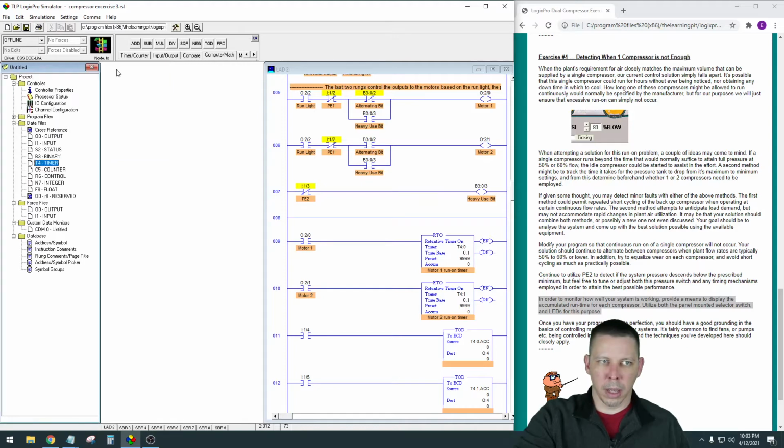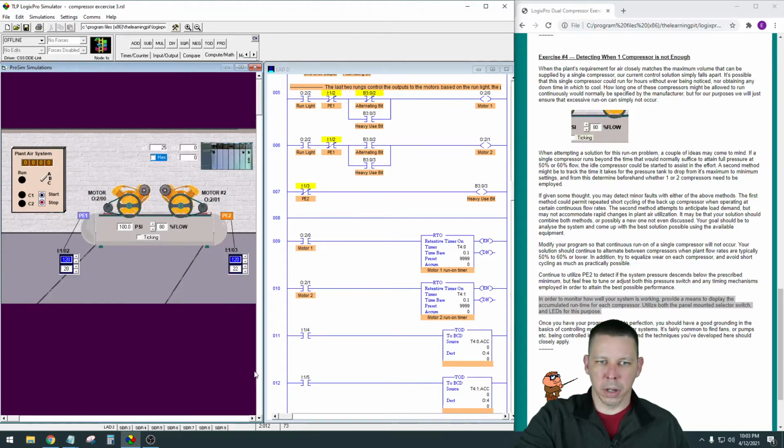And when I flip the switch here to A, which would be input 1/4, it'll close this and it'll transmit T40's accumulated, which is the runtime of motor 1, to output 4, which is this LED. If I switch this switch to B, this will go false, this will go true, and then it'll be transmitting the accumulated of T41 to output 4. So then I'll be looking at motor 2's accumulated. That should work. Let me just download it and double check that that is what's going to happen here.